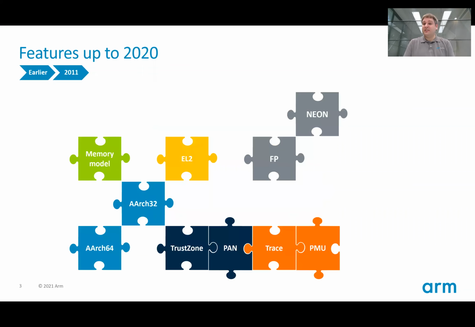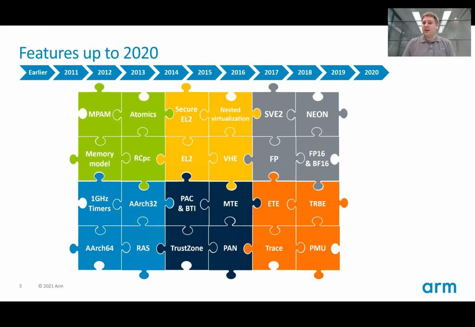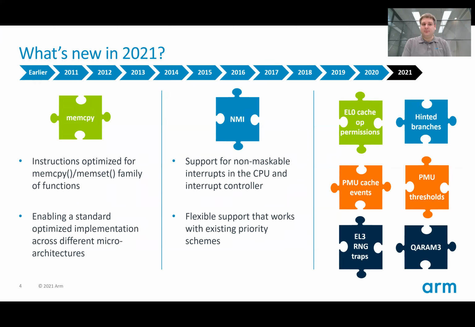So looking at over time, if we went back to the V8 launch, so 2011, the feature set might have looked like this. As we move through the IP generations, more jigsaw pieces arrive, bringing us up to 2020 and the V9 devices that got announced early this year. I'm not planning on talking about the features listed in these jigsaw pieces. They've all been previously announced. There's information about them that you can go read up or watch. But I'm showing it here as background because this is the foundation on which this year's extensions are going to build. So what are we adding in 2021?